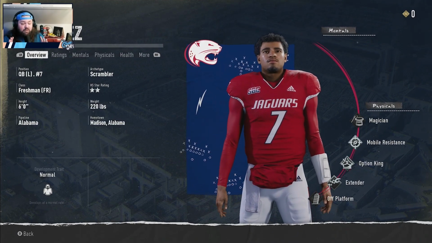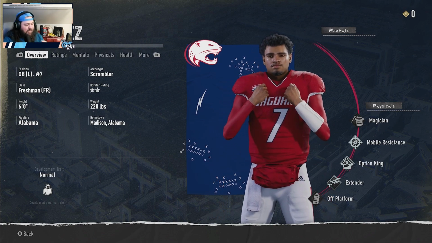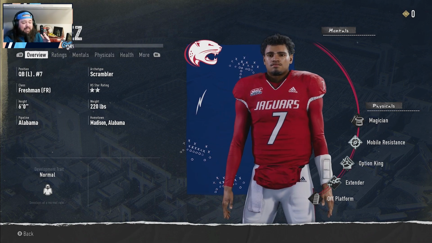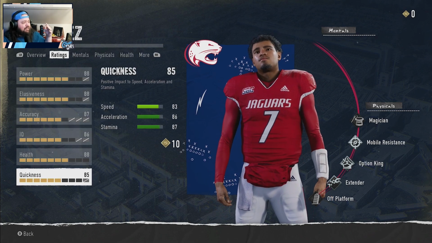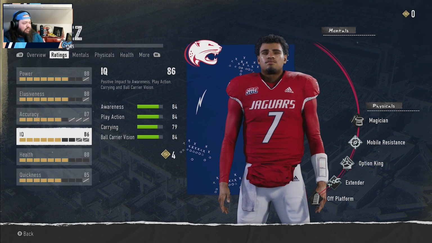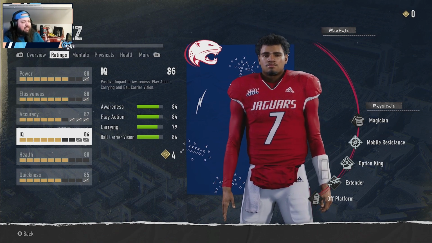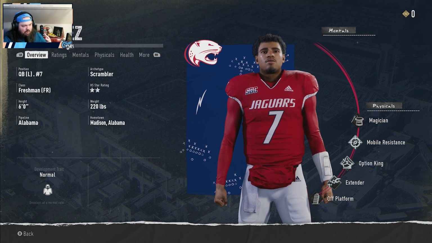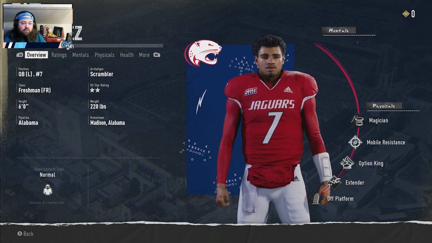And then if you want to dig really deep, you can start up at South Alabama with Gio Lopez. Only normal development, but he's an 82 as a freshman, silver option king. He's got 83 speed, 86 acceleration, 79 carrying. Isn't over the 80 threshold that I like, but still a good ball carrier. He's 6 foot, 220. He's got that girth to him. So three options of quarterbacks to start your dynasty with.